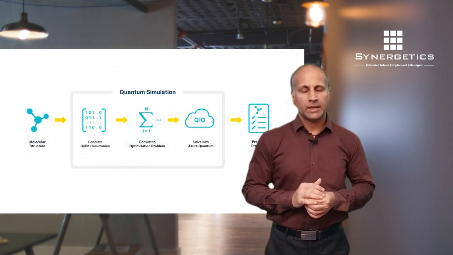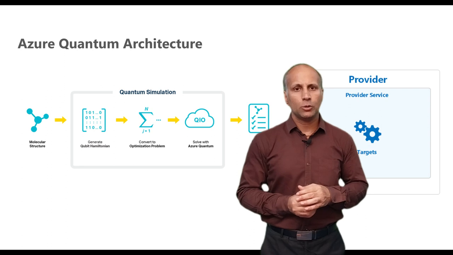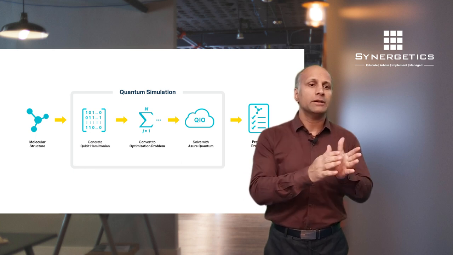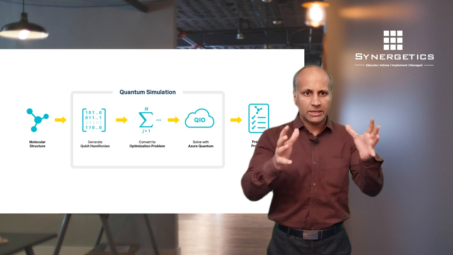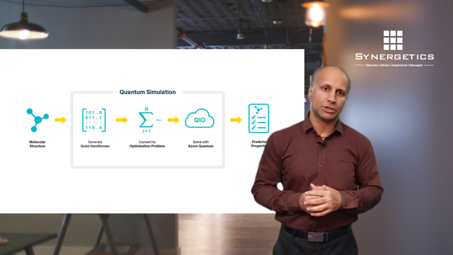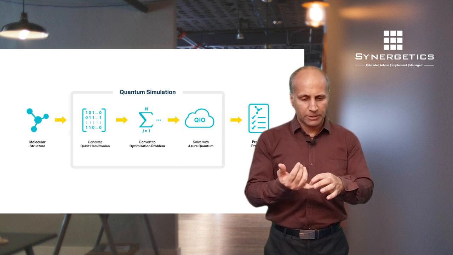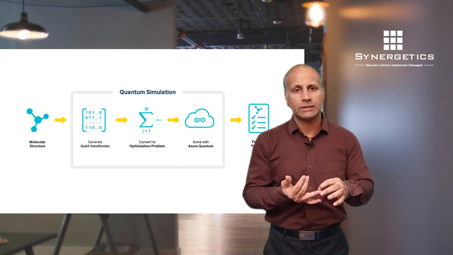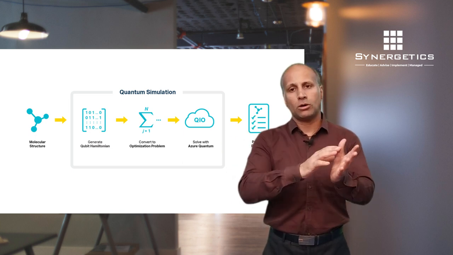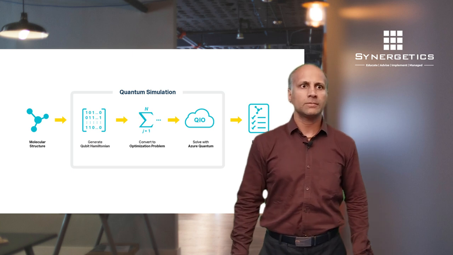Let's take up a small example of quantum simulation. For aerodynamics or molecular studies, what one needs is a molecular structure — different diagrams of it. You'll have a qubit Hamiltonian, basic algorithms like a matrix that you want to specify, and we can convert that into an optimization problem. Once we do this, we're changing temperature, changing pressure, changing different parameters and conditions, to find what the final outcome or predicted properties will be — that is the core aspect of quantum simulation.